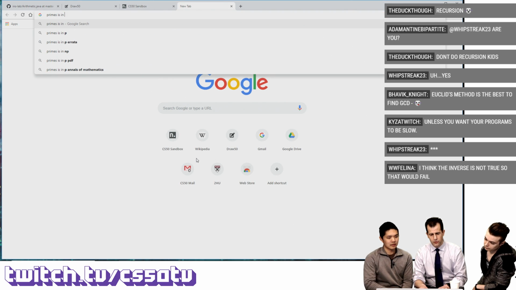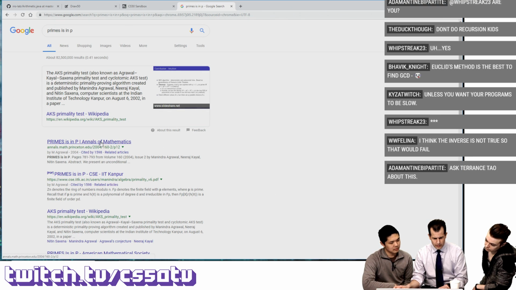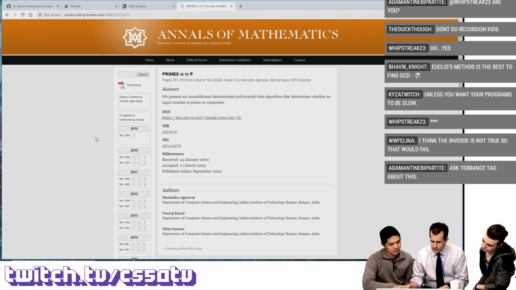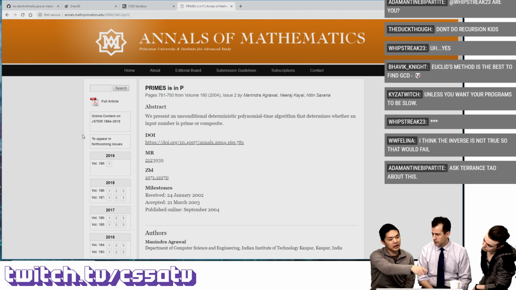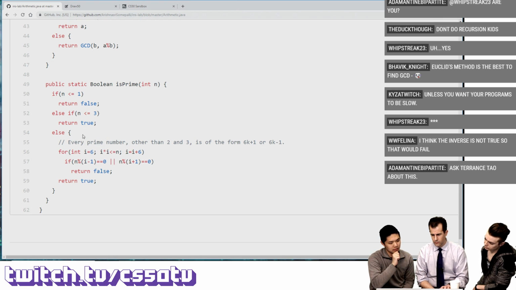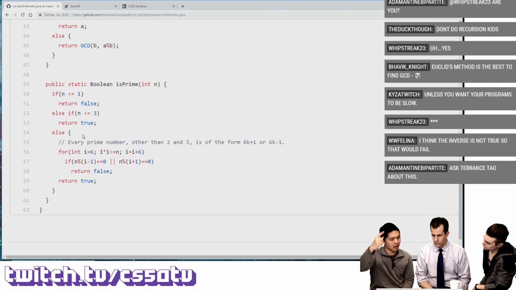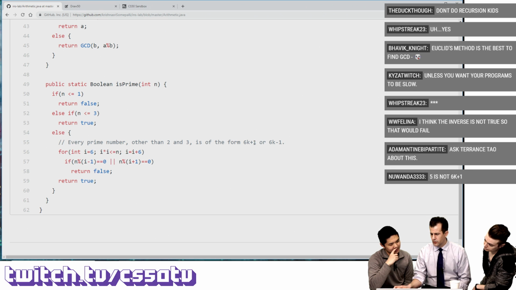Primes is in P. There's a paper just some years ago. Let's see. Yeah, so I don't think that can be the case, because this would not be such a seminal work if it determines in polynomial time if a number is prime. This algorithm is going to be a long algorithm because it's going to iterate over all the possibilities and calculate the mod for each one. But given a prime, you could certainly figure out minus 1 and then divide by 6, or add 1 and subtract 6.